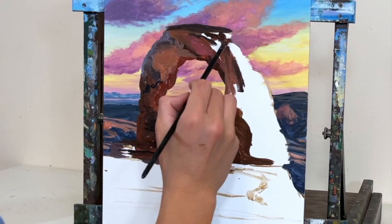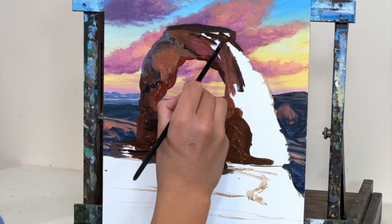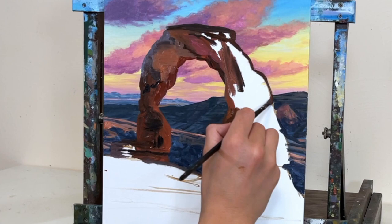This rock comes down like that. A shadow right there. Gotta bring this rock over a little bit more. Just outlining again, because everything over there is pretty bright.